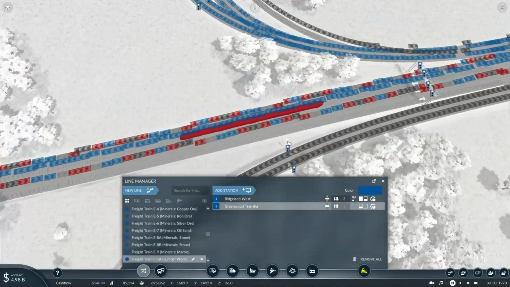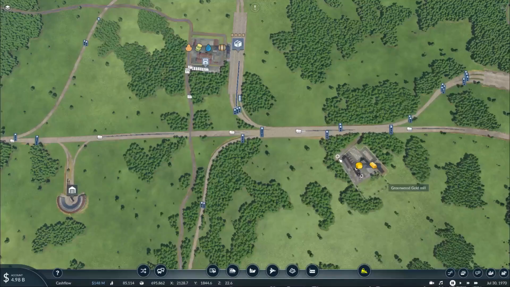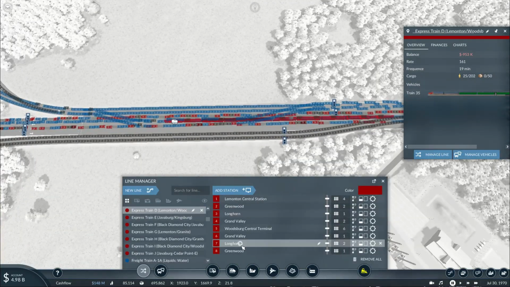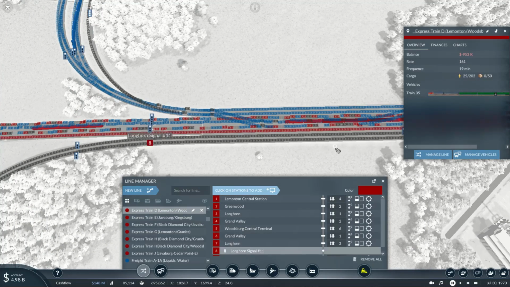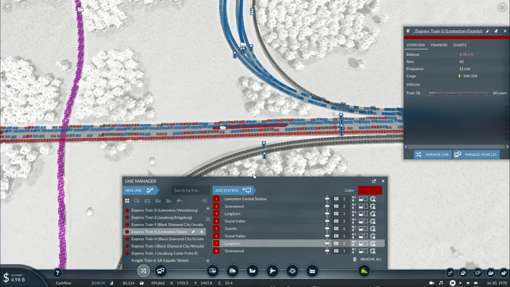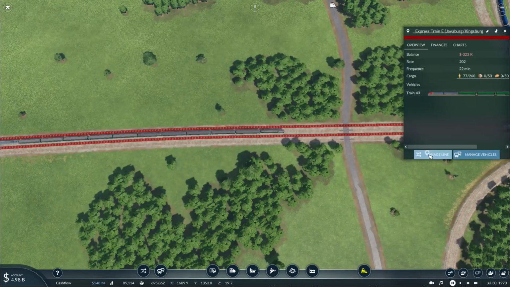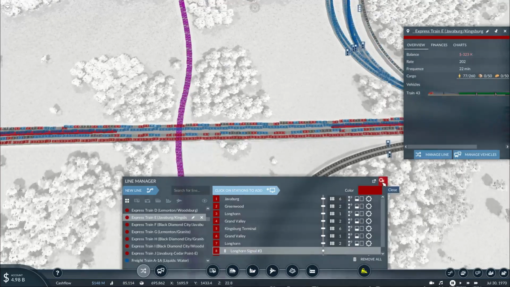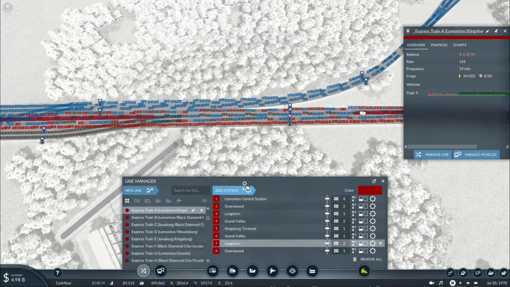Now, problem is, this line is not being used by any other trains. I need to fix that immediately. So any trains that are heading towards Greenhorn on the return trip will have to go on these lines instead. Like that train, this one, this one. Let's see, obviously this one as well.